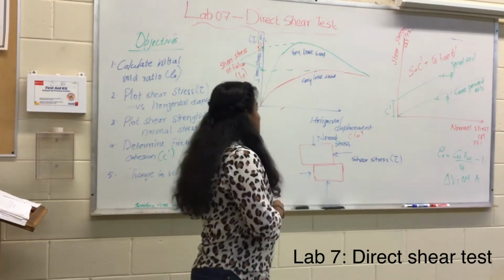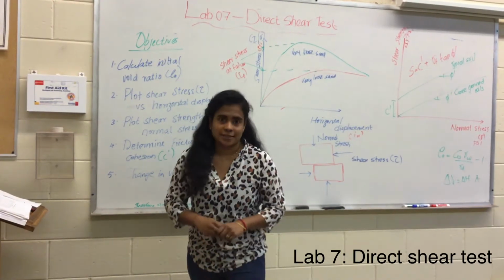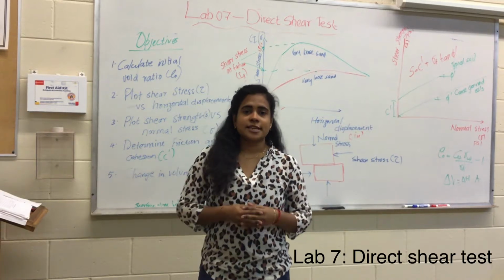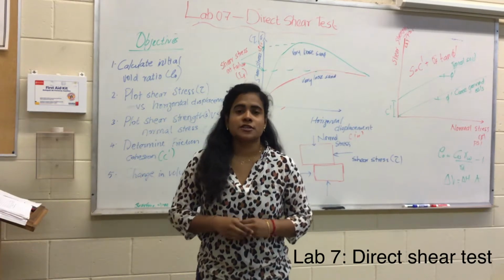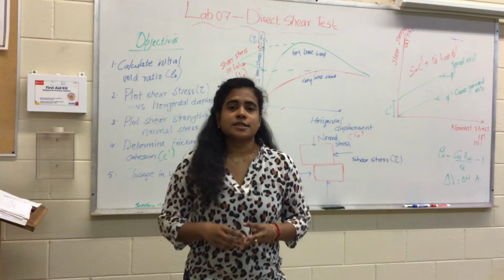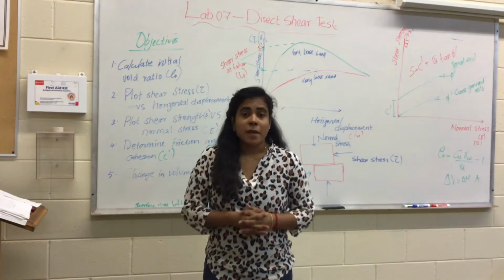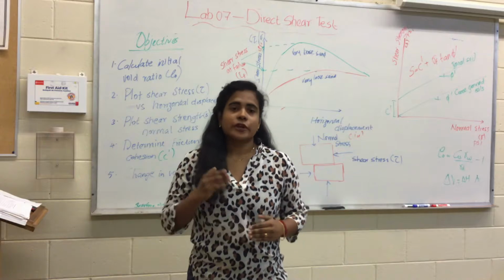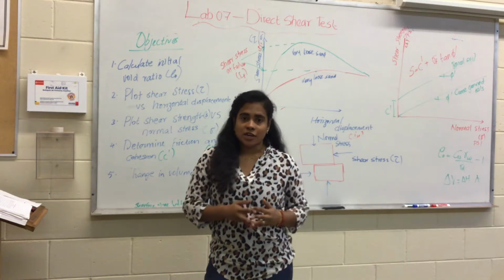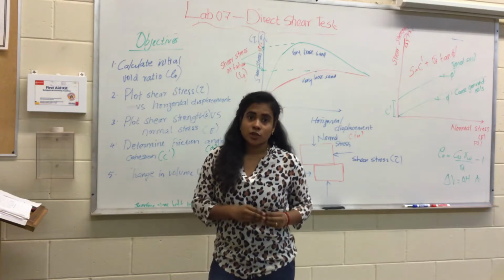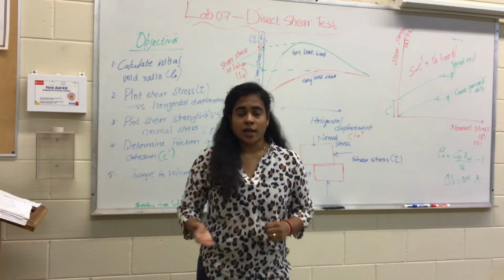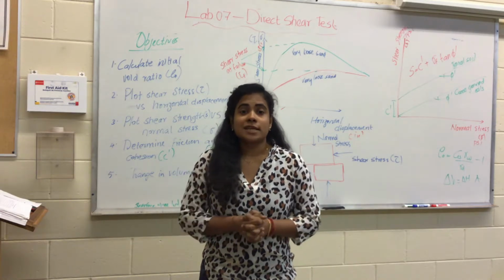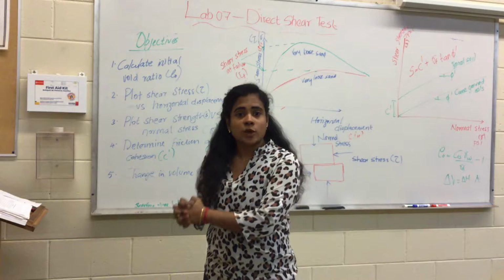Everyone, welcome to Lab 7, which is the direct shear test. The direct shear test is performed to find out the shear strength of the soil. The strength of the soil is the maximum stress the soil can bear before failing. For any type of geotechnical structure, it is necessary to know the shear strength of your soil. That's why you can determine the maximum strength your soil is going to bear.